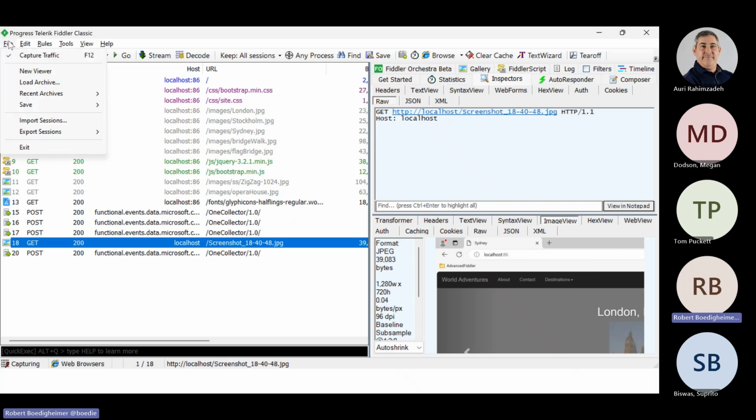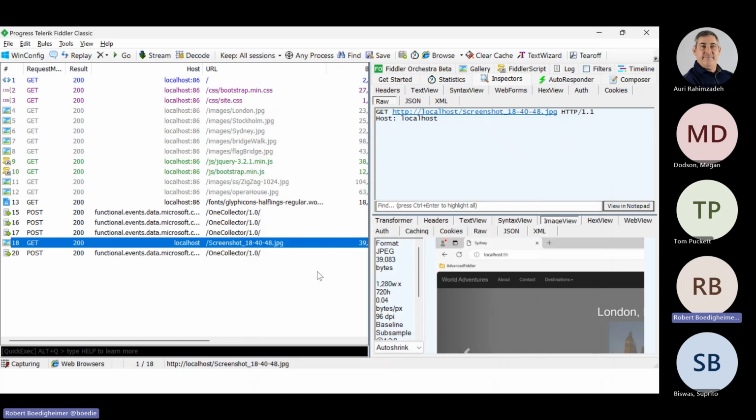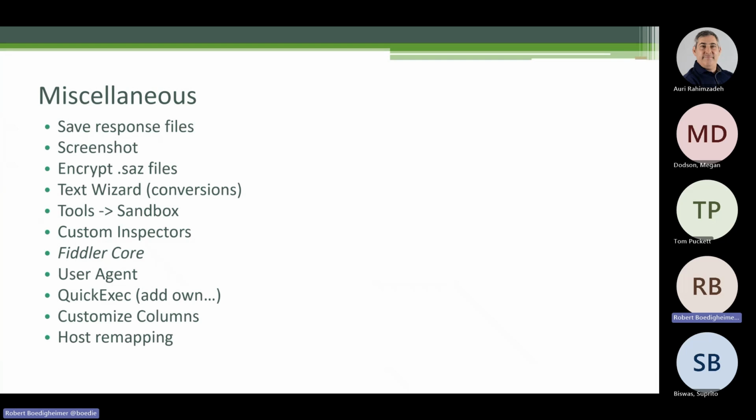I didn't mention it, but I do this all the time. Whenever I get a trace that I want to keep, I just save off all the sessions again, whether I encrypt them or not, just so in the future, I can come back and see how did this work. So every time I do a major change to a website, I'll do a before and after. I'll save those archives. 6 months from now, somebody will say, well, this doesn't work and it's never worked. I can go back and say, well, it did work. Back here, I've got a trace of it. So it's just handy to keep track of so that you know what's happening with the site over a period of time. So the saving is helpful.